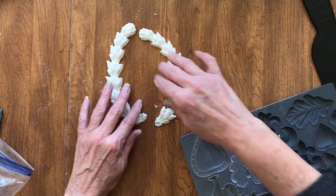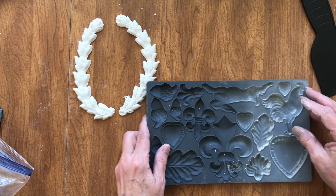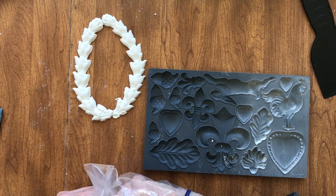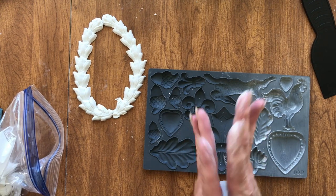Now we're going to do the castings from the fleur-de-lis mold. We're going to be using the heart and the rooster, and you just do those the same way.